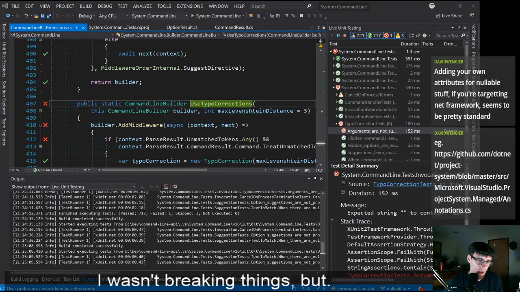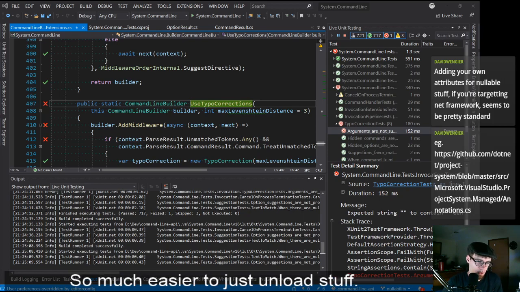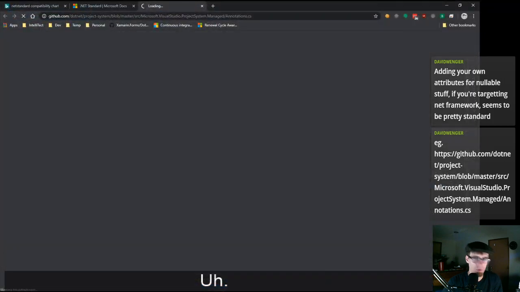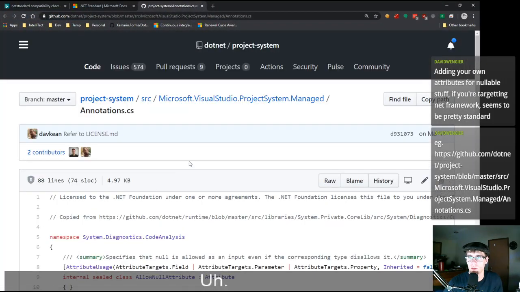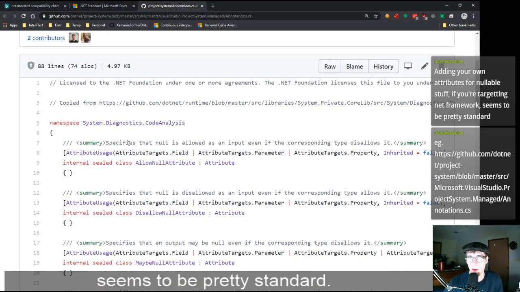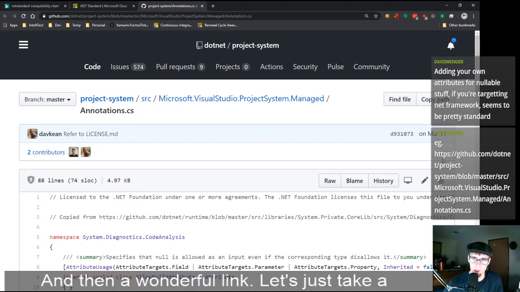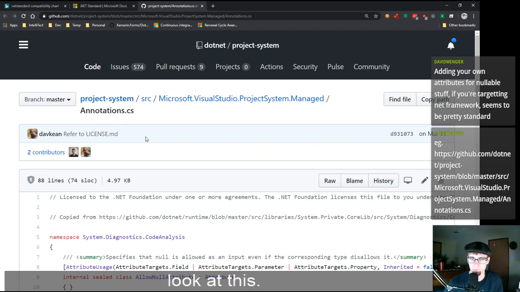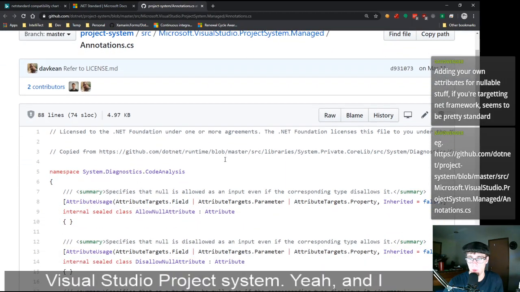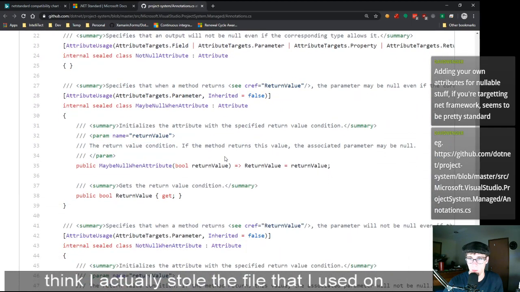So David, adding your own attributes for Nullable stuff if you're targeting .NET Framework seems to be pretty standard. And then a wonderful link. Let's just take a look at this. Visual Studio Project System. Yeah, and I think I actually stole the file that I used on AutoMocker from one of these Microsoft projects where I saw somebody else adding it. I can't claim to be the one who came up with the idea. I saw it and was like, oh, that's how you do it.